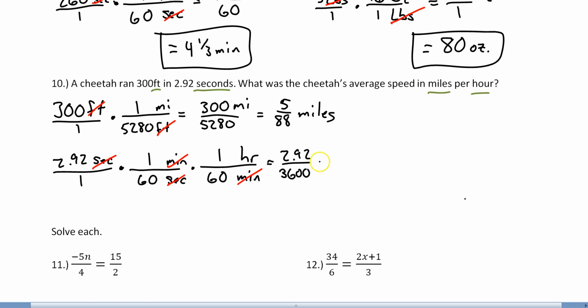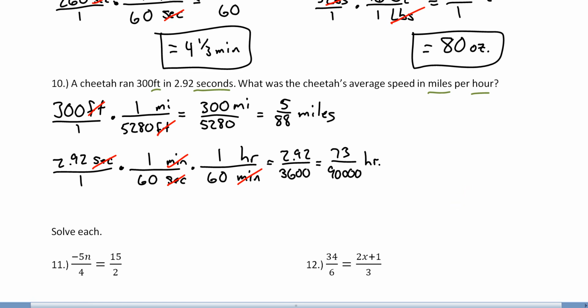And again, I could just leave it like that. If I want to try to reduce this, I'd have to multiply the numerator and denominator by 100 and then reduce. You can just leave it as a fraction. If you want to plug it in and put it as a decimal, that's fine also. But if I were to put this as a fraction in simplest terms, the simplest terms fraction is not great. It ends up being 73 over 90,000. And that's just me doing that work on my calculator. Again, just leave it as this first fraction, that's fine, but that's in hours. And it makes sense. You know, when you think about 300 feet is not much of a mile. You know, 2.92 seconds is not much of an hour, so we get these really tiny fractions.